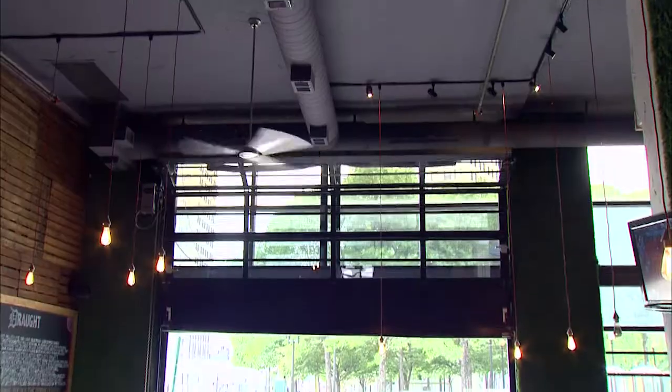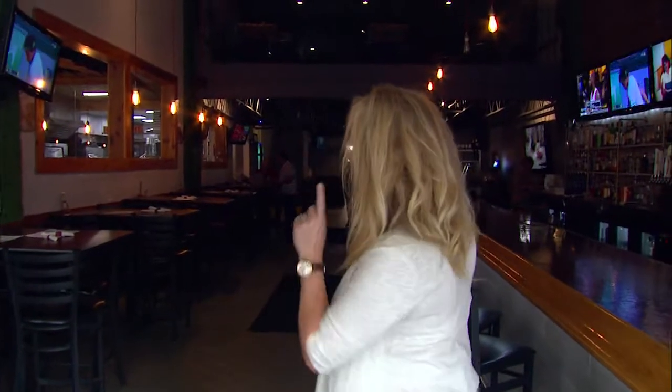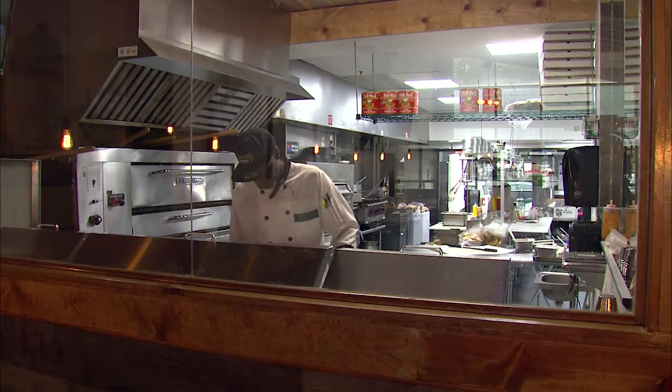Well, I can tell you right off the bat, I love the ambiance in here. The wide openness, you can see outside, letting the fresh air in, and you can smell the pizzas. I've timed it perfectly now, right before lunch, but I can smell they're already getting started back in the kitchen. You can peek in on them, making your pizza pies.